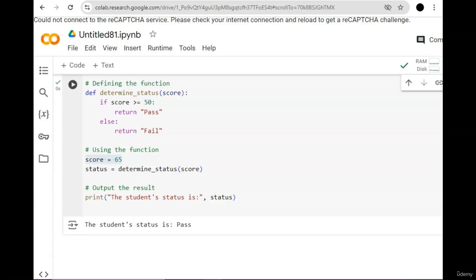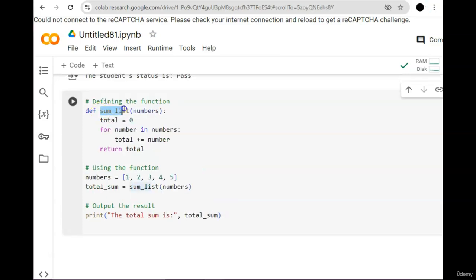Sometimes you'll need a function to perform repetitive tasks, which is where loops come in handy. So let's look at this example. The sum_list function takes a list of numbers as input and uses a for loop, which is right here, to calculate the sum of all numbers in the list. The loop iterates through each number in the list, adding it to the total.